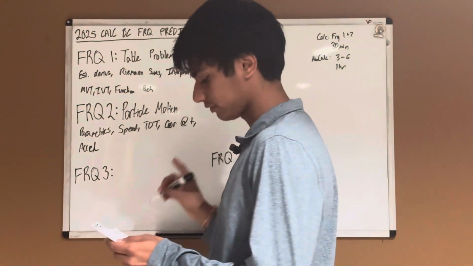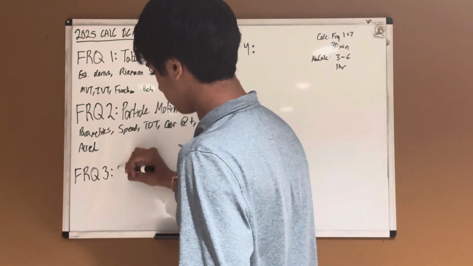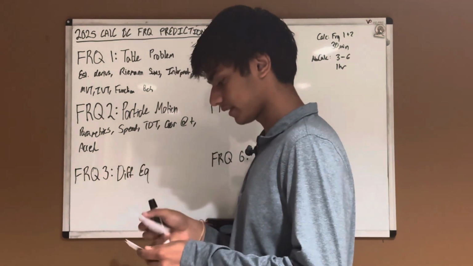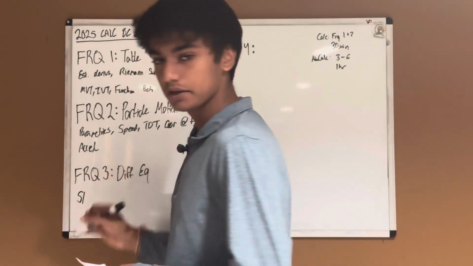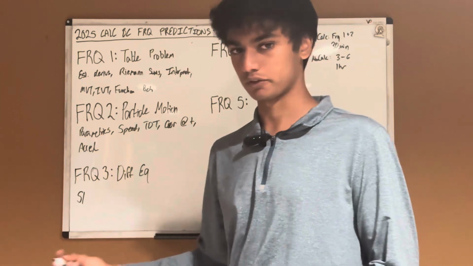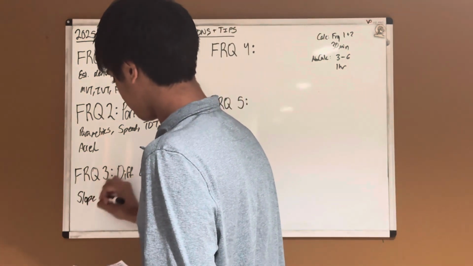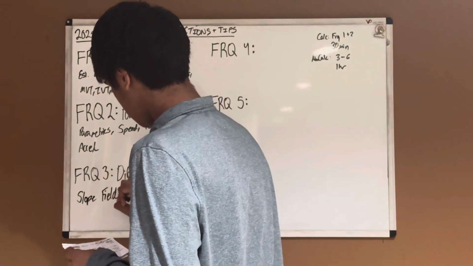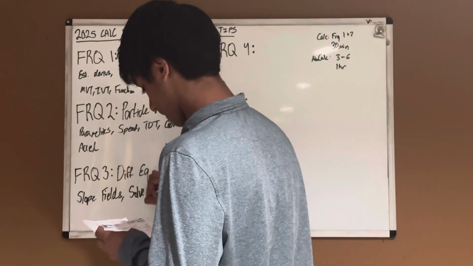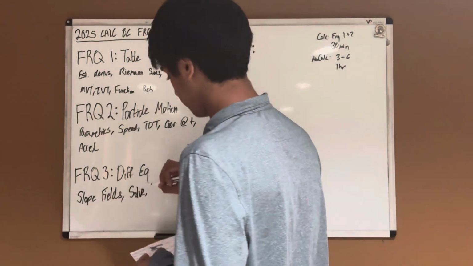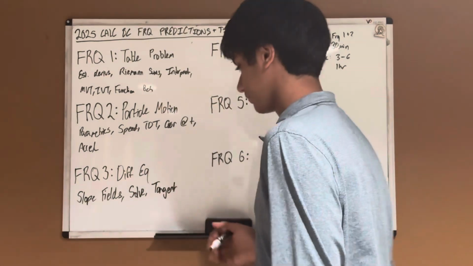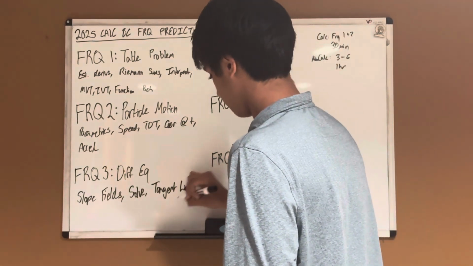Okay, FRQ3, my prediction is it's going to be a differential equation question. For this, study slope fields. Even though it's a digital exam, they could still give you a slope field in the booklet. You might still have to draw a slope field. So study slope fields. Study how to solve differential equations, right? How to do tangent line approximations as well. They might ask you that. How to interpret them, obviously.